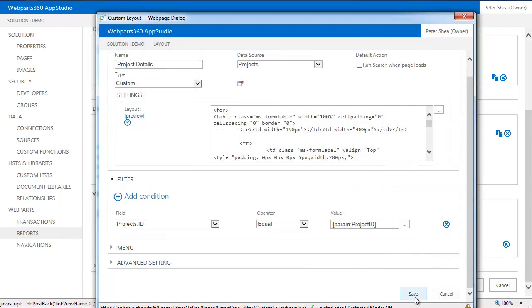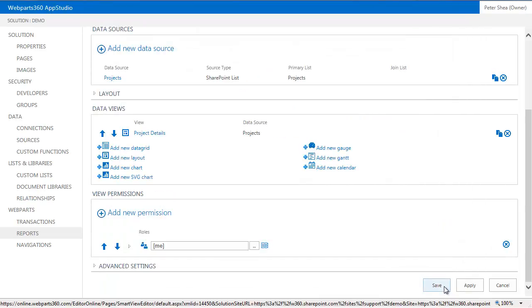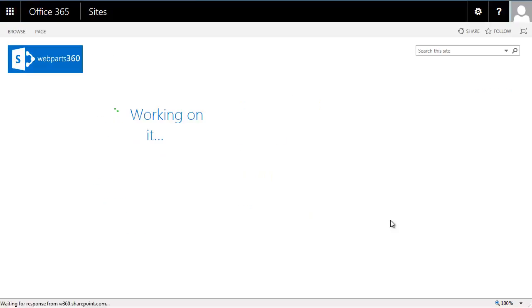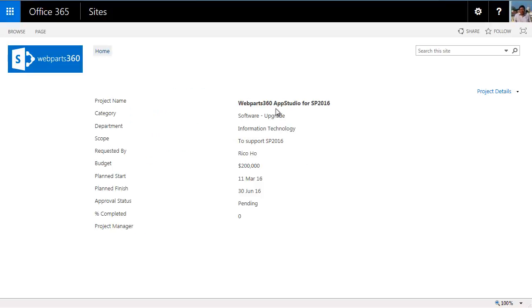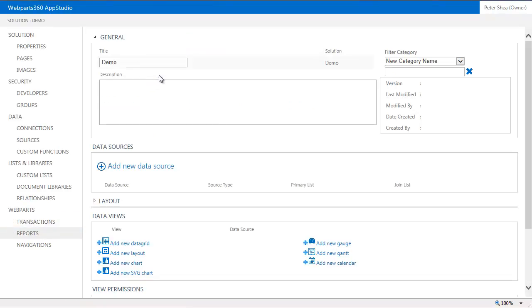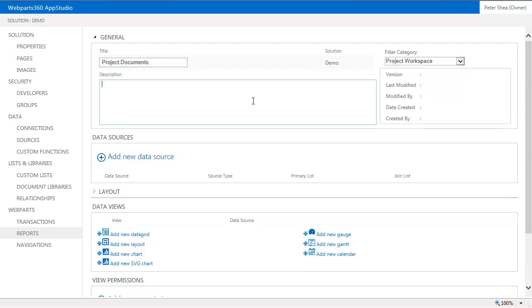When I save this, I can press F5, and now I see my information. Of course, I can add in a new web part that shows me all the documents associated with a project. This is part of my project workspace, and this shows all the documents for a project.